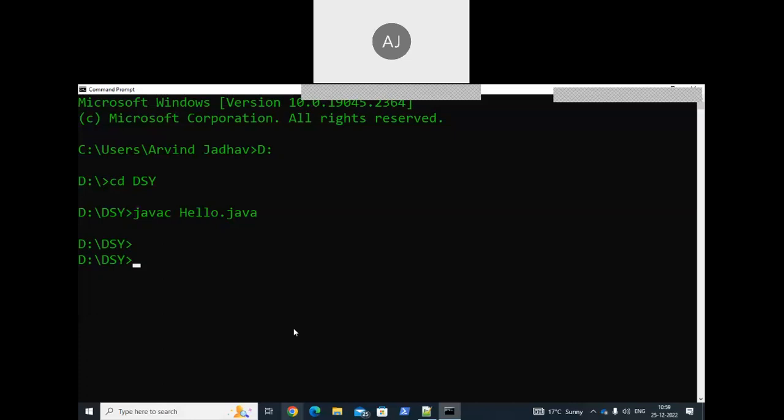Once we do the compilation, next step we need to execute the program. Once we compile the program, that means high level language will be converted into low level language. So उसके बाद में we need to execute the program. Now we did not get any error. See, our program compilation is successful. अगर error आते हैं ना तो इसी बीच में error आ जाएंगे. So now we need to execute our program.